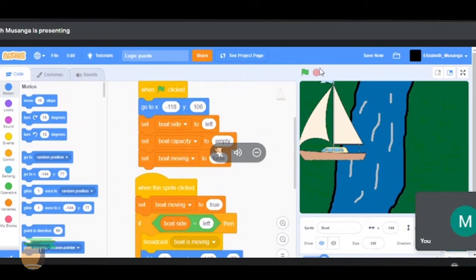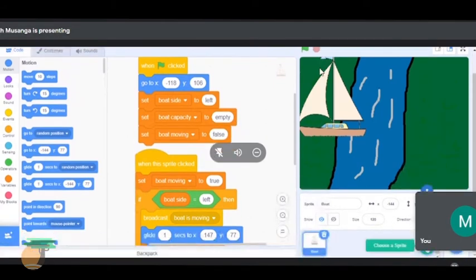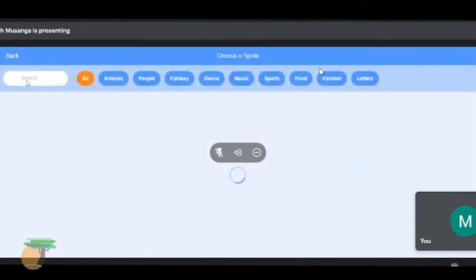Now the next part we are going to do is add a new sprite. We add the lion that is crossing, the donut, and the rooster. To add the lion, we go here and choose a sprite, or search for a sprite, and search for the lion.